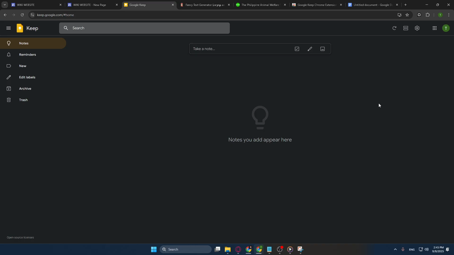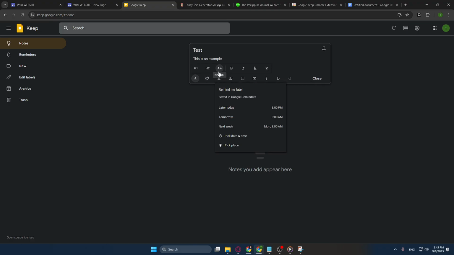At the heart of Google Keep's functionality is the Take a Note bar, located conveniently in the middle of the page. Here you can begin jotting down your thoughts, ideas, or anything else that comes to mind with just a click. Simply click on the bar and it will expand, giving you the freedom to start typing. This space is not just limited to text either. You can also insert photos, change colors to differentiate your notes, and even add collaborators.